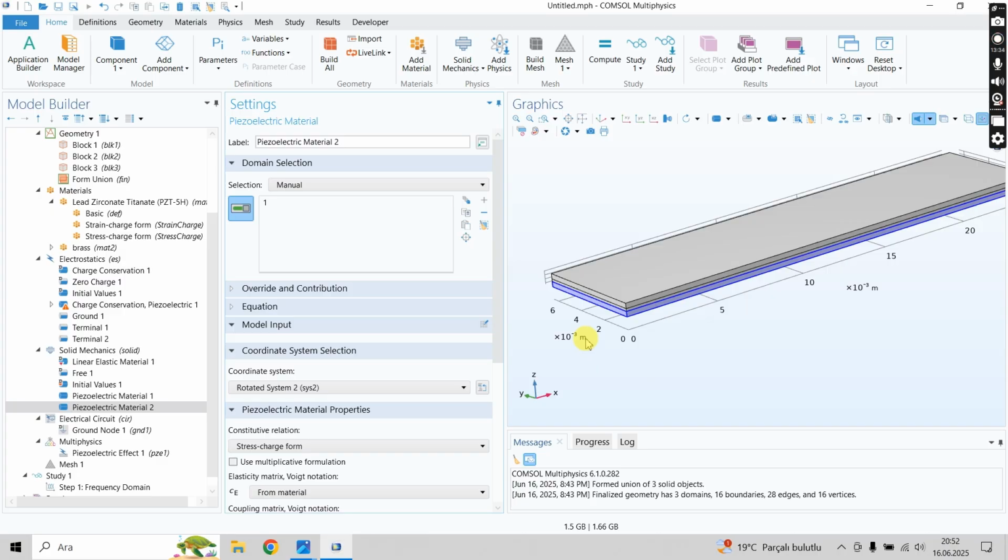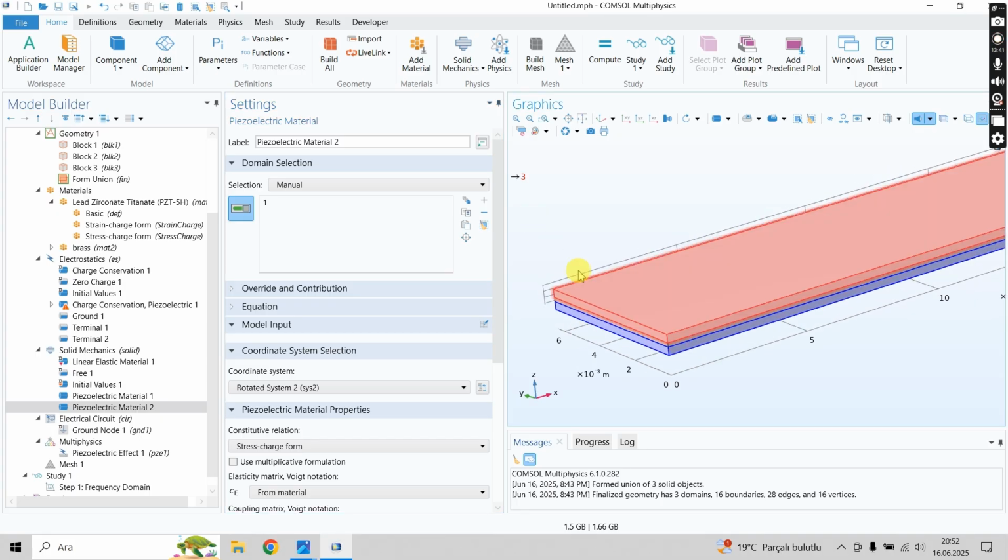So when you change the coordinate system of this one, it means one is polarized in the plus z direction. However, this one is polarized in the minus z direction because the minus z is plus z for the rotated system. Okay.